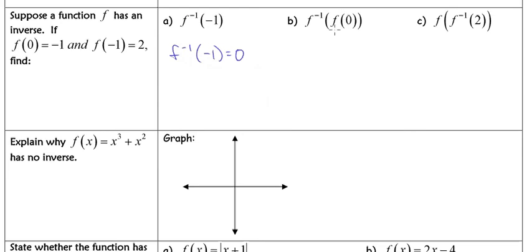All right, the f inverse of f of 0 gives us, well, that's kind of our definition right there, we said g of f of x equaled x. So if we're plugging in f of 0 and then plugging that output into the inverse, this gets us right back to 0. And this really is the same thing we had right here in A. Just now we're being more specific about where this -1 came from, and that -1 is from f of 0. So we have f inverse of f of 0 equals 0.